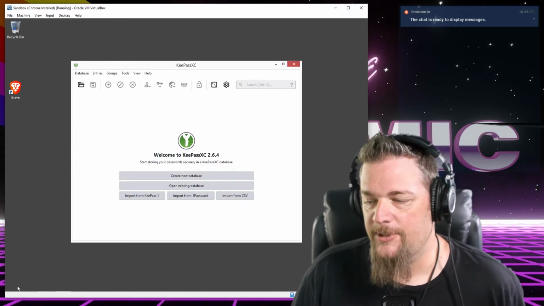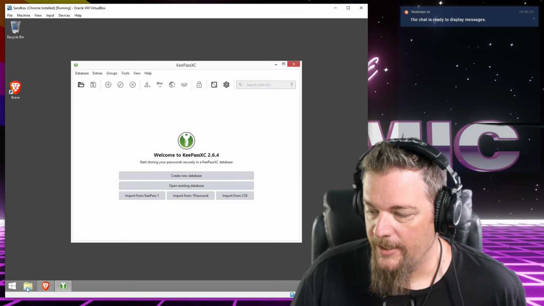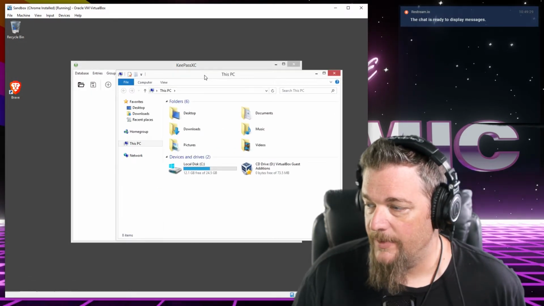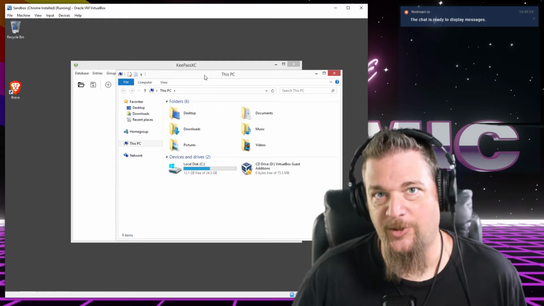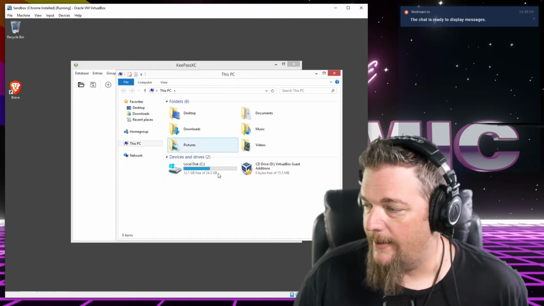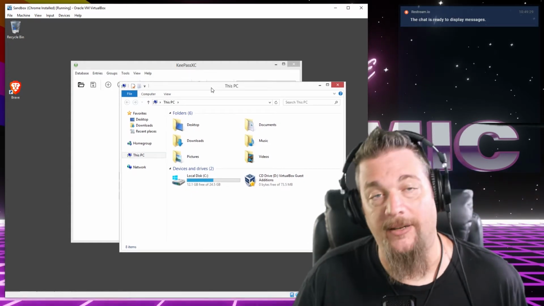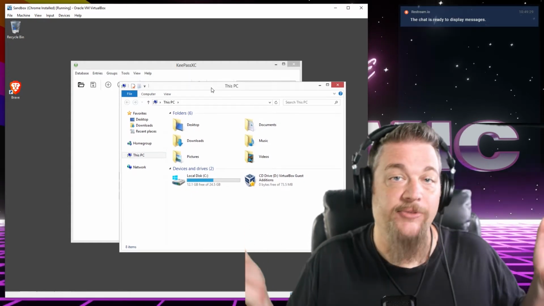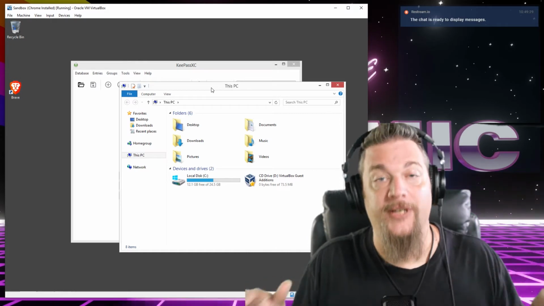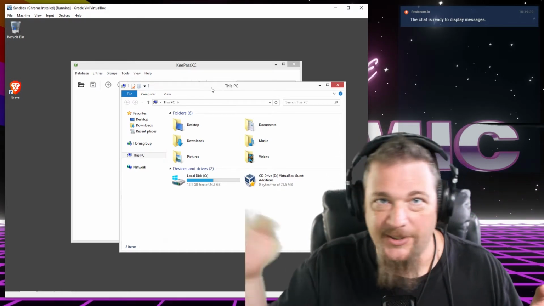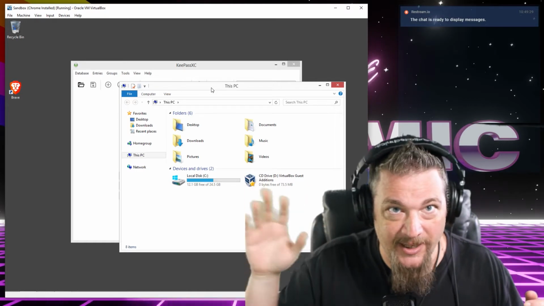So the first thing I would suggest that you do is pick a place for that file to exist that's in a special place all by itself. What you might do is make a folder on your C drive, for example. Now, if you have a different drive that you prefer, fine, but I'm trying to keep this simple for everybody. You probably don't want to put it on your desktop unless you like having a really cluttered desktop.